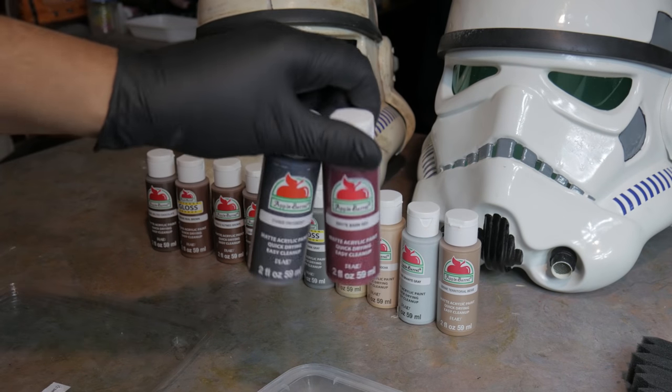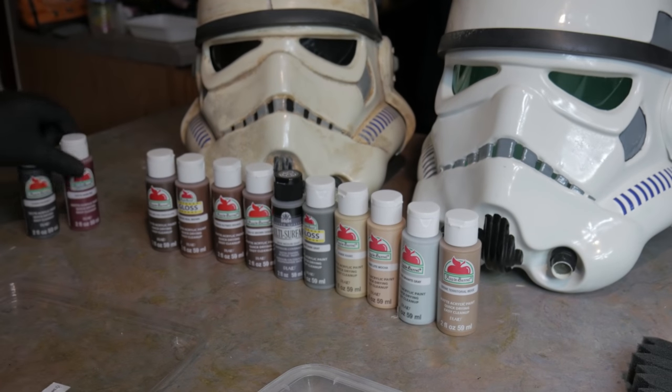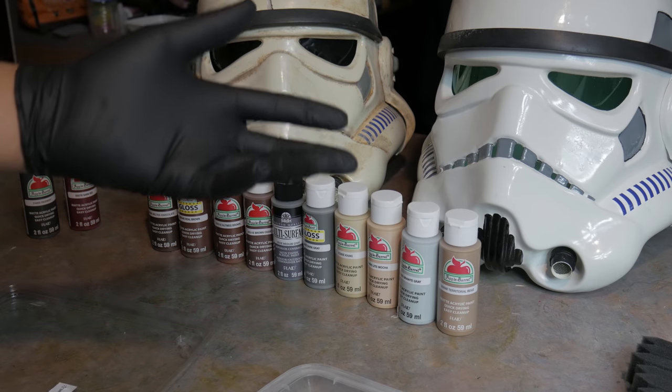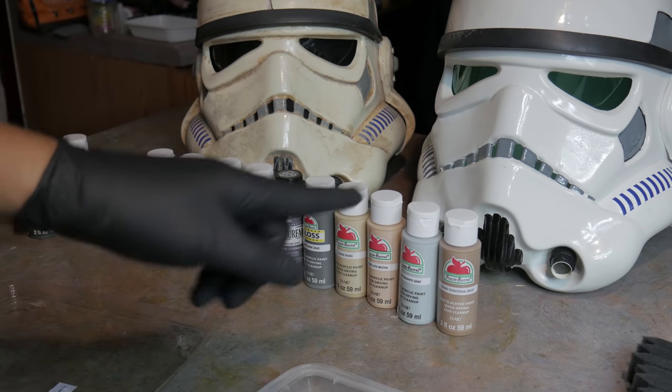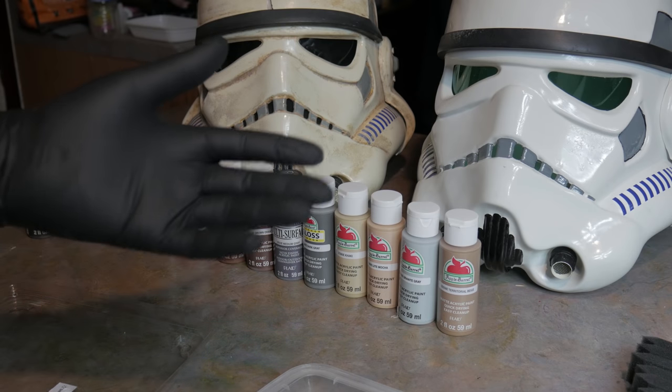Here are some extra colors I threw in, just in case, for a little extra flair. Never hurt anyone. As always, take it with a grain of salt. Feel free to experiment. These are all acrylics, so you can wash them off with water if you so choose or you screw up.